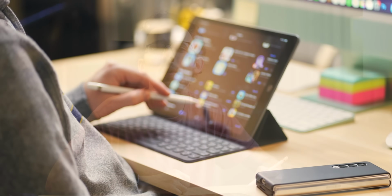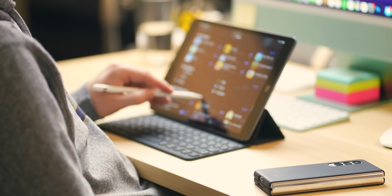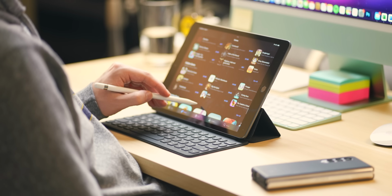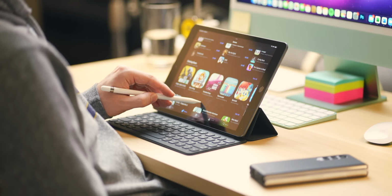It's a great tool, a great companion to any kind of phone, whether you have an iPhone or an Android phone or a MacBook or a Windows PC. An iPad is sort of its own standalone device. So if you're someone who doesn't want to completely envelop themselves in Apple products, if you have to have one, this is the one to have.